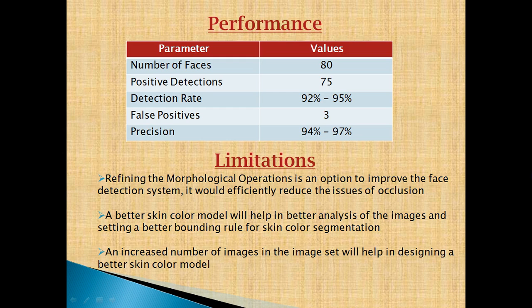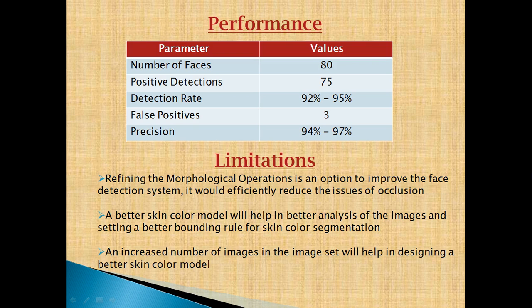Let me go through the performance of the face detection model. Throughout my experimentation on this model, I used 80 faces and received a positive detection rate of 75. This detection rate tells me my model works somewhere between 92 to 95%, which is a good result because I am using a very simplified model and trying to achieve good performance from it. I do not want the model to be too complex or require too many things, so it is a simple model to look at and implement.